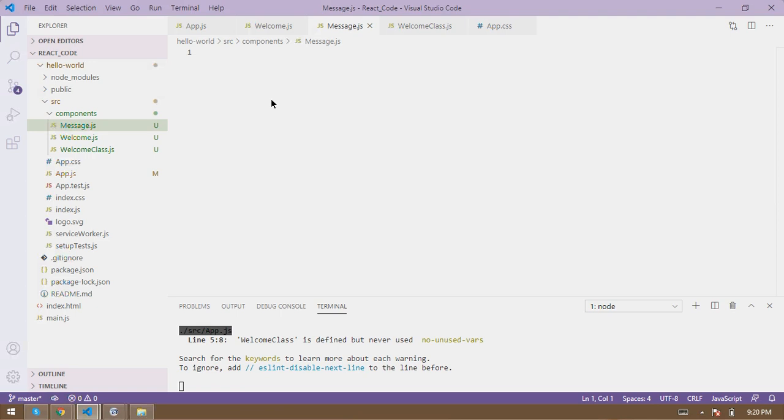So first of all, I'm going to use class component. So I'll import React, and I'm going to use Component over here, from React.